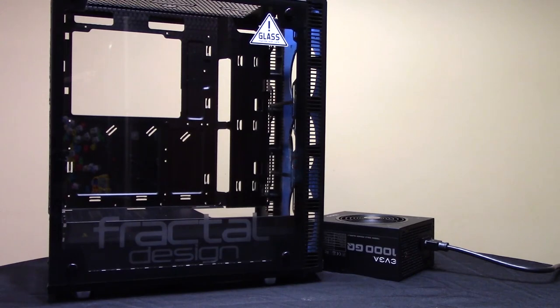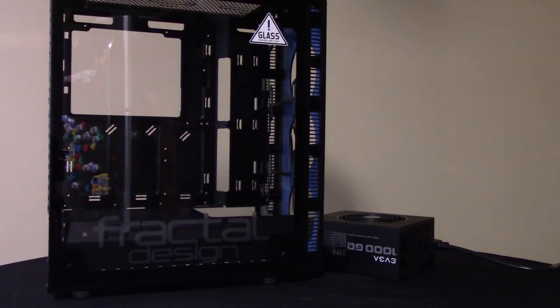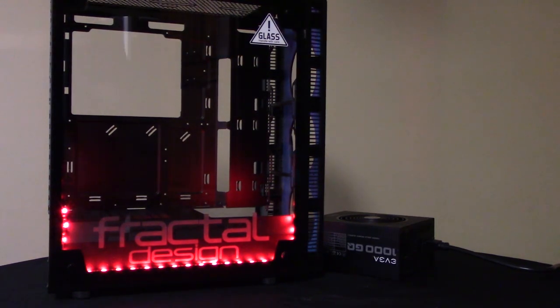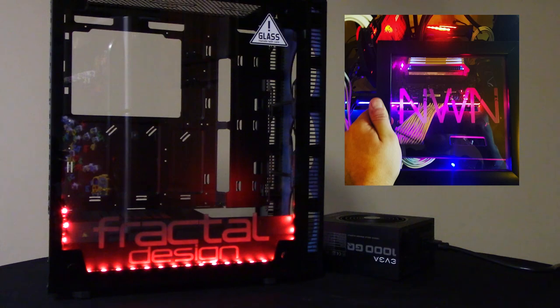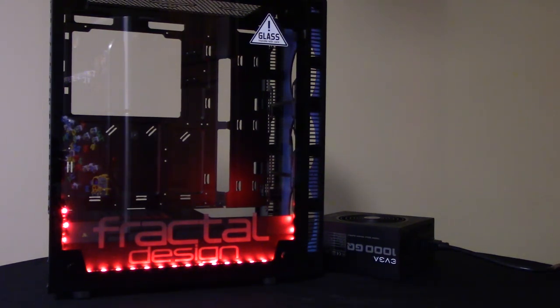But let me go ahead and turn off the overhead light. I apologize for the darkness. It'll take a moment for the camera to adjust, probably. Man, talk about some low light on that camera. But anyways, let me go ahead and get these LEDs on. I just had an extra set of reds that I popped in there. You should see a picture popping up here in a second of what the test application looked like in front of RGB LEDs just off of a motherboard, so I can give you an idea. And when the case is lit up even more than that, it really does pop and it looks great. Once again, highly satisfied with the result.